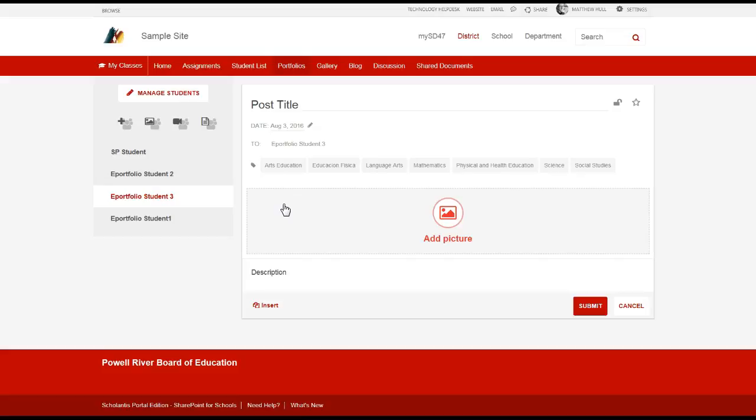The next option is a photo option. Now, if you were on a mobile device, such as a tablet, specifically on like an iPad or an iPhone or mobile phone, if you were to click on Add Picture, it would actually open up your photo library as long as your browser has access to your photo library. In this case, we're going to call this an image post.